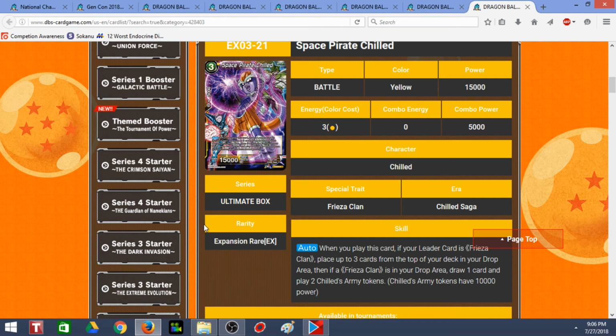No, wait. Yeah, but I'm saying you can use that leader to play him in it. You can play Chilled in that deck with that leader because he's Frieza Clan. Which leader are you talking about? The U7 Frieza. Oh, right, because it's Frieza Clan. Okay. Yeah, because your leader has to be Frieza Clan.